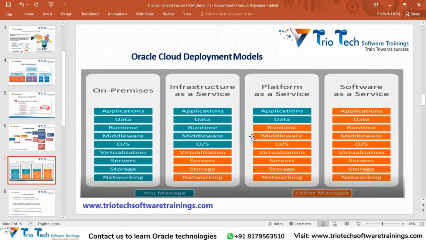So in which license, what components, who has to maintain? For our knowledge purpose, I have mentioned this slide here. This is only a high-level understanding. Whenever you go for an interview, no one will ask you what subscription your client purchased from Oracle. That will usually be maintained at a very high level. We will not be dealing with those levels in the initial phase. Once you are more of an expert, with more than 10, 15 years, promoted to project manager or higher levels, you will be involved in these discussions along with the client when they want to buy the license from Oracle.